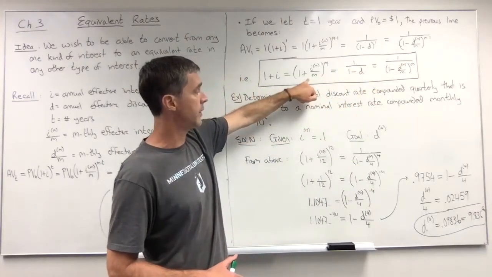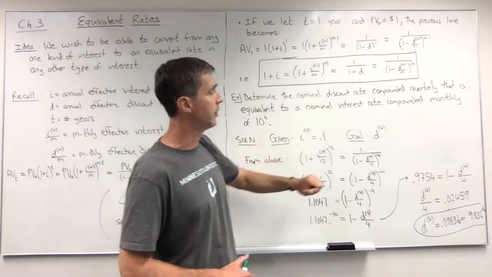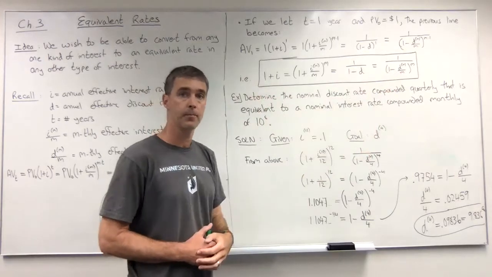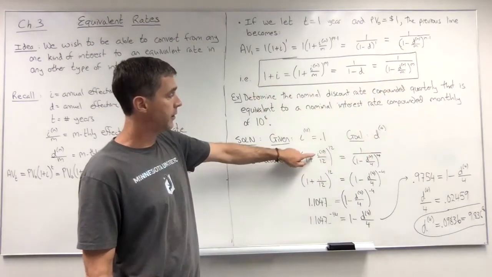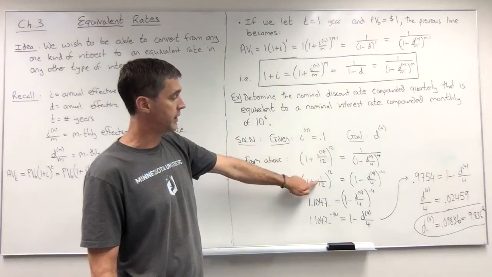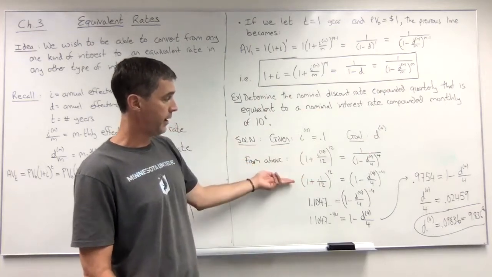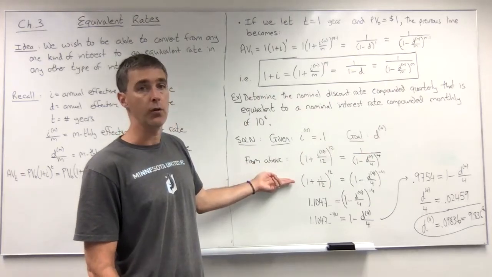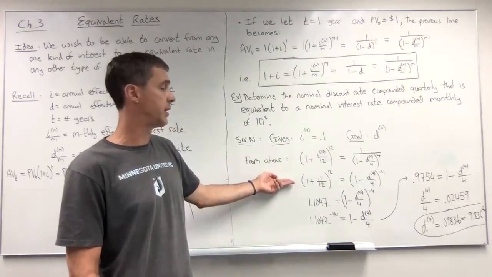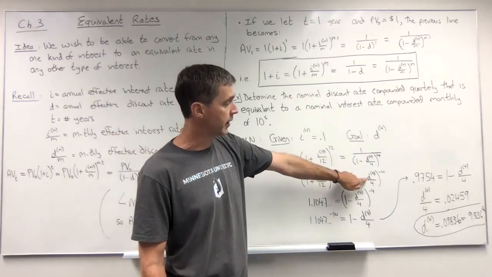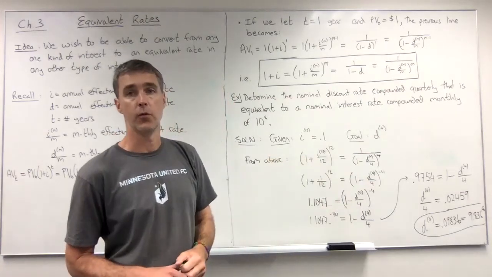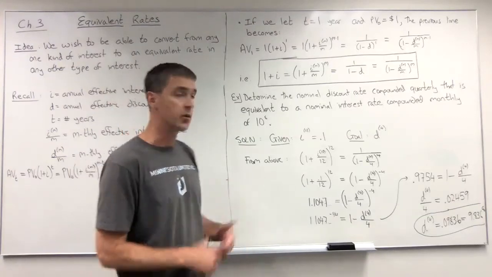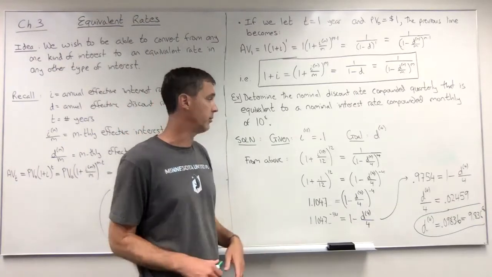In the interest rate one, m was played by 12 monthly, and in the discount one, m was played by 4 quarterly, okay? I will plug in the nominal rate i superscript 12 to be 10%. And that's the only change I've made from the previous line. And now you'll see that there's only one thing I do not know in this entire expression, and that's the object of my desire, d superscript 4, the nominal discount rate compounded quarterly. Okay, so I'm just going to go through algebra here and crank it out.